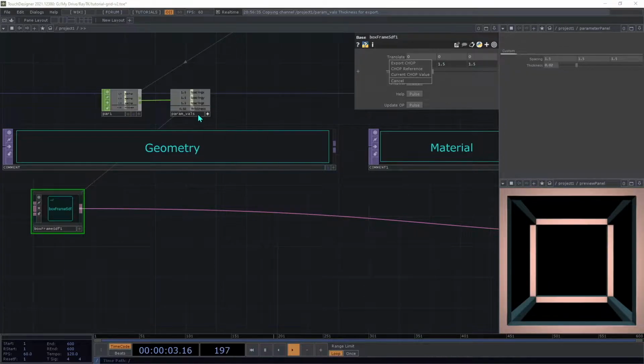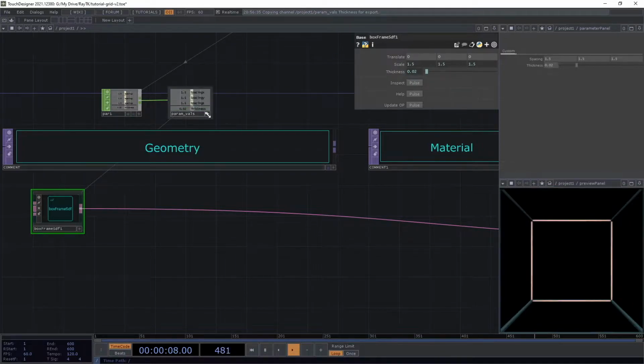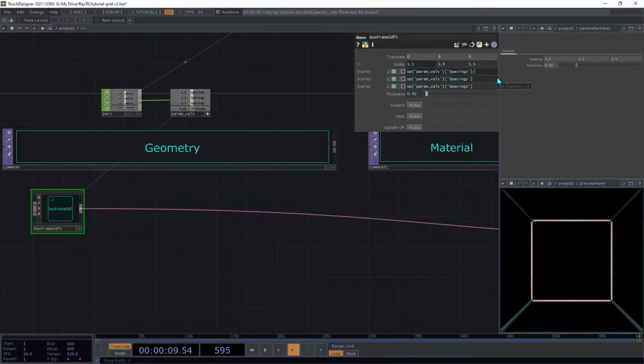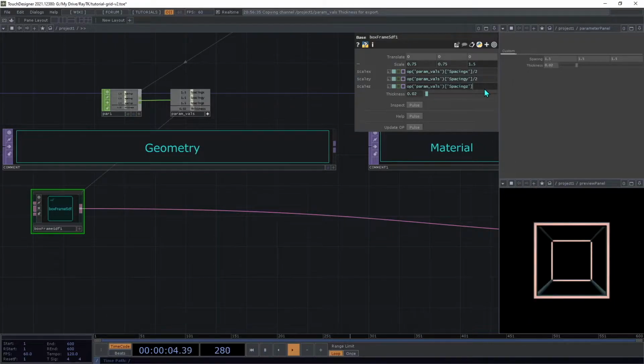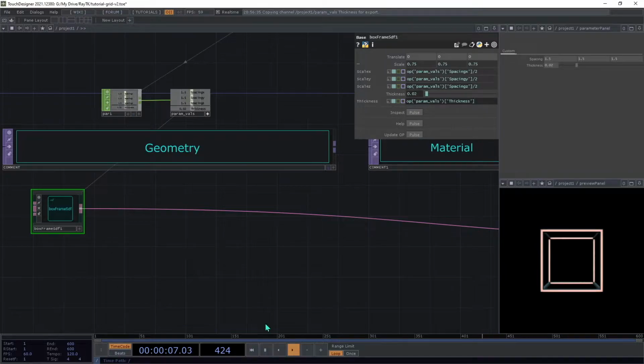We're also going to drag the thickness channel onto the parameter. Now, rather than just using this spacing as it is, we're really going to change these expressions to divide it by 2. The reason we'll be doing this will become apparent later, but in short, it helps it line up with how we're going to be aligning things later on. We've now got the basic frame of an individual cell in the grid.